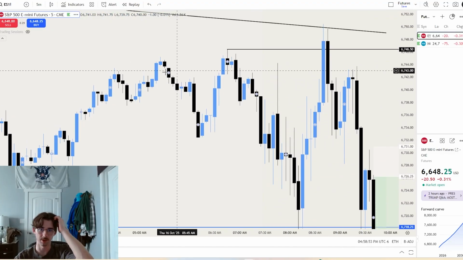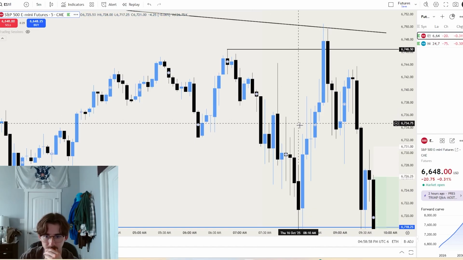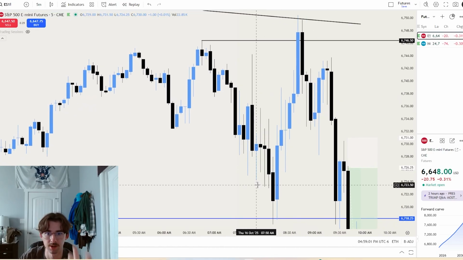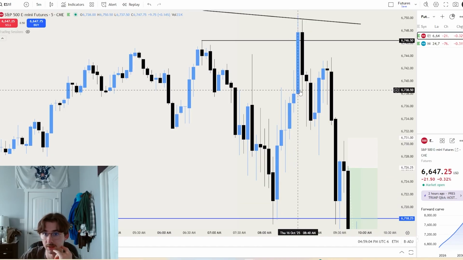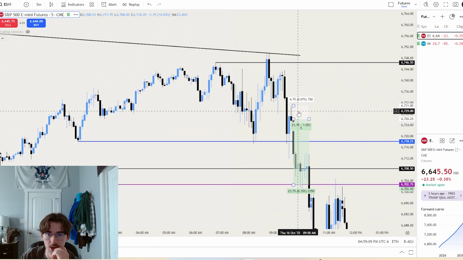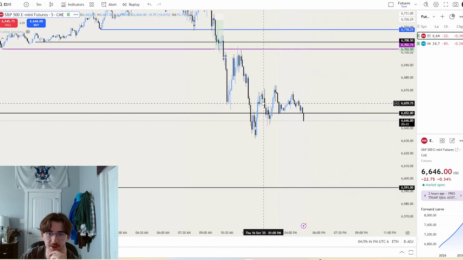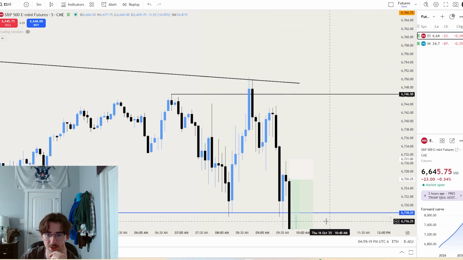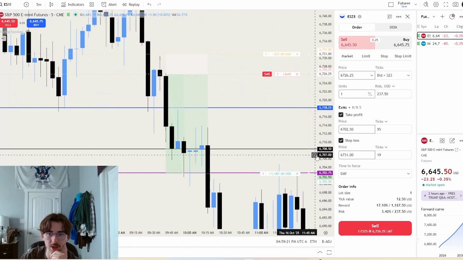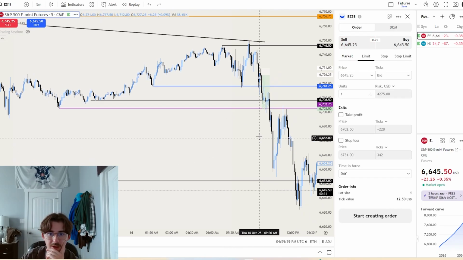I only did this because I couldn't find an entry on ES, which makes sense because we were already in. The entry that I would have taken happened in pre-market, right here, but there wasn't really an entry that I found. The entry for today would have been on ES, and it would have been right here. I don't know if I would have taken it all the way down to the CPI lows, probably just the Asian lows, but that's so much better in the risk department. The risk just makes way more sense.